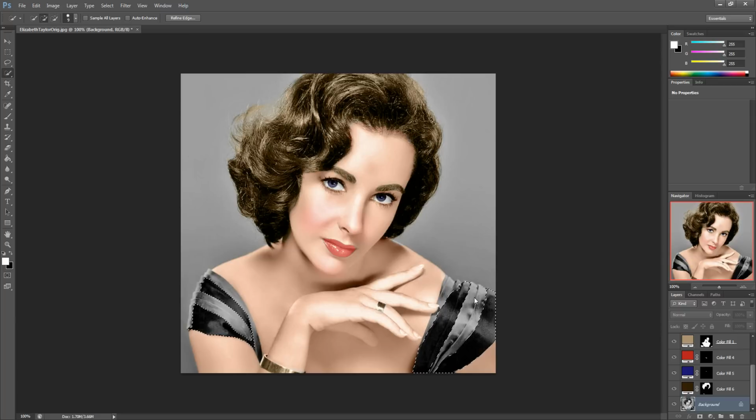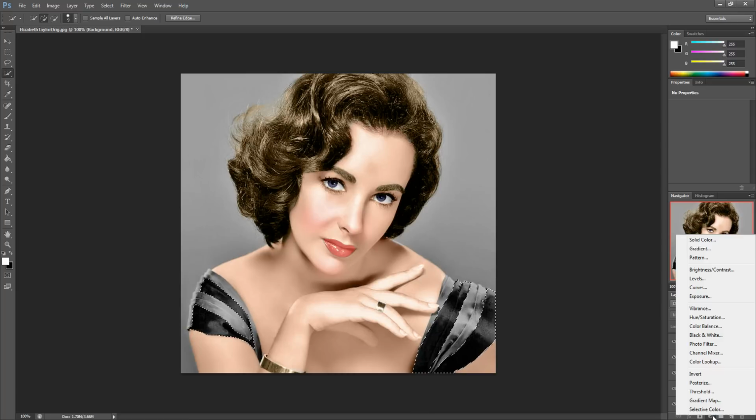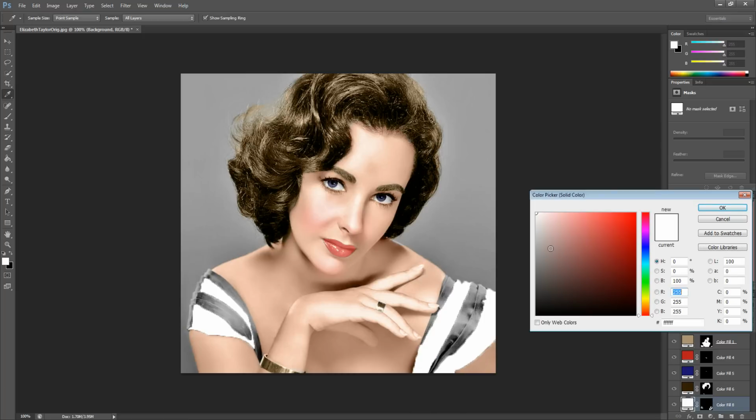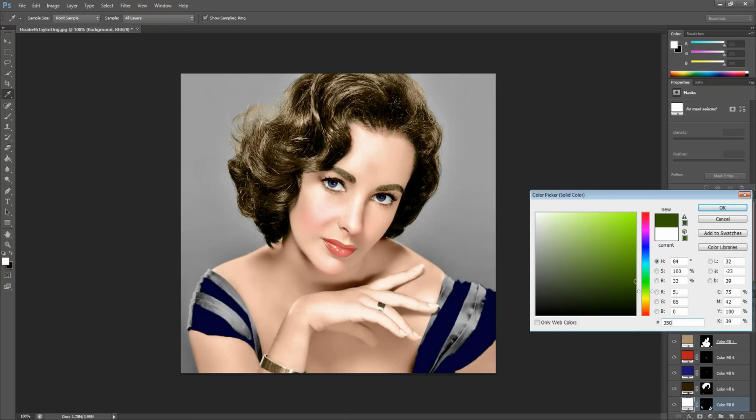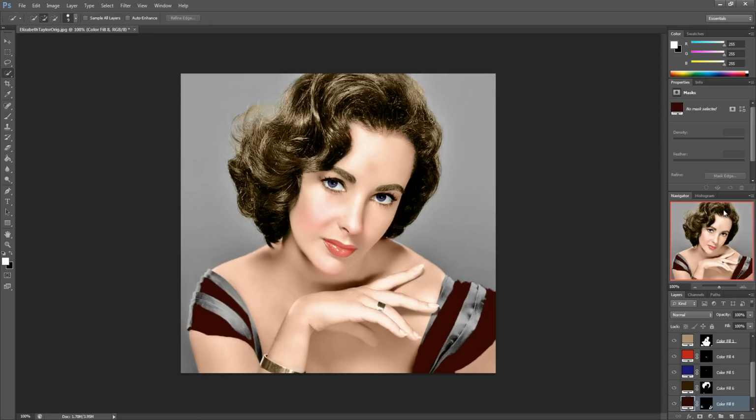So let's pick a color, and let's go add an adjustment layer, as we've done in the past. Add an adjustment layer, select the color. And again, I've kind of mapped out a color that we can use, and it's more like a sort of burgundy color. So let me type that in. Change the blending mode to color, and that actually looks pretty good.